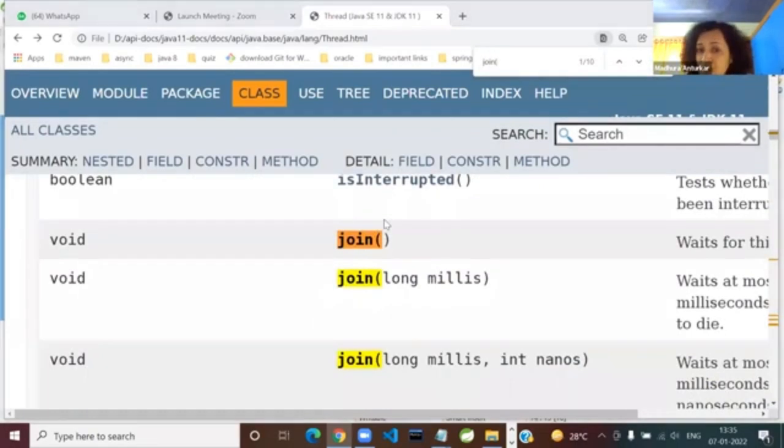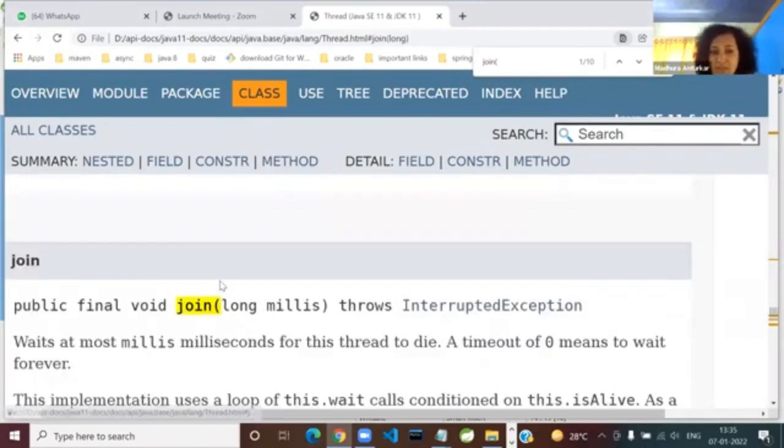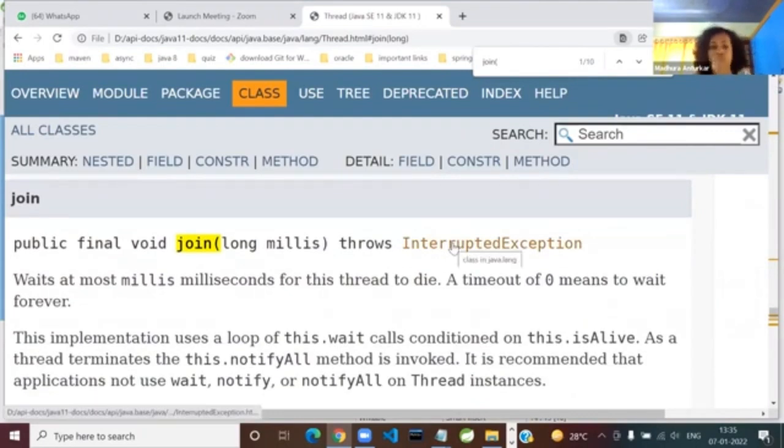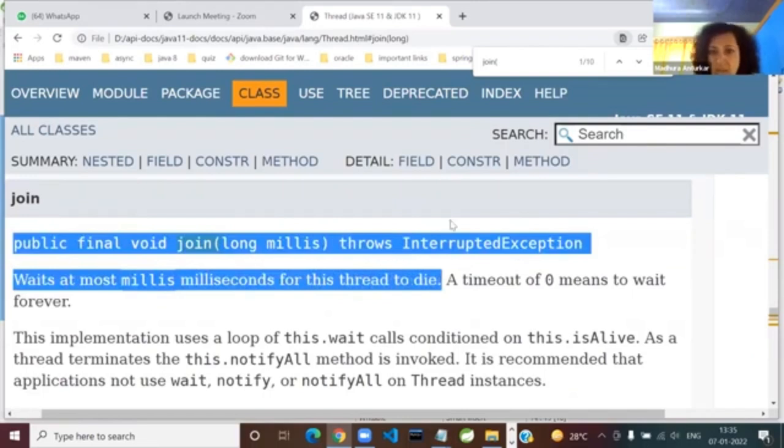So what I had shown you was the first one, join without any timeout, which waits for the specific thread to die. But here it is. So look for this particular method and I'll ask you a question. This is the overloaded join method, the first part. And then of course we will send the interrupt signal.